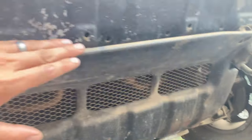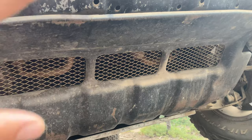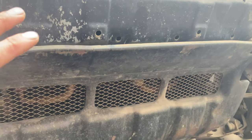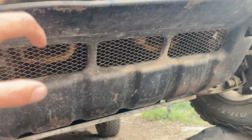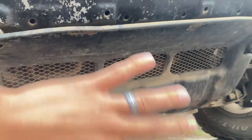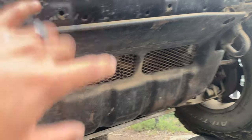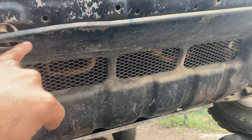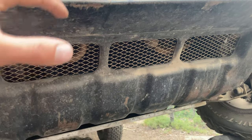I very rarely hit this, and I like that it has a vent so the oil cooler, transmission cooler, and all the coolers back there get ventilation. I haven't changed it out because I just haven't needed to. There might be a day, especially at the sand dunes, where I smash it and need to upgrade, but this one is a complicated shape and I'd have a hard time making it. The rest of the skid plates I've made myself.